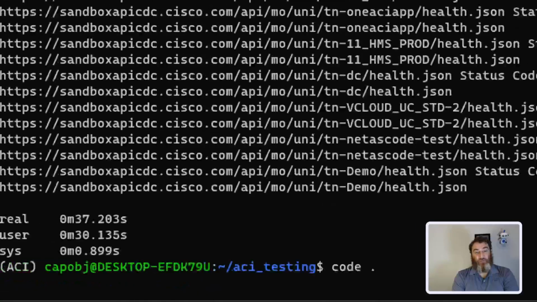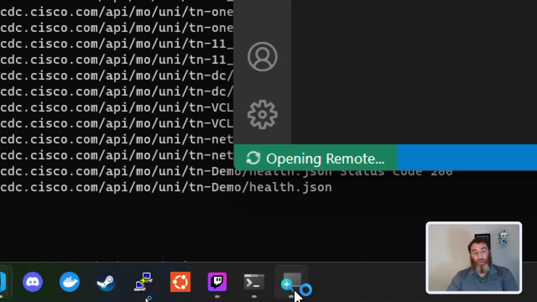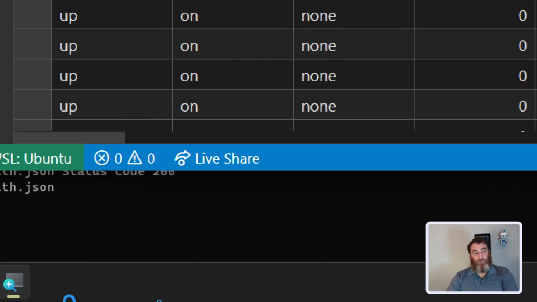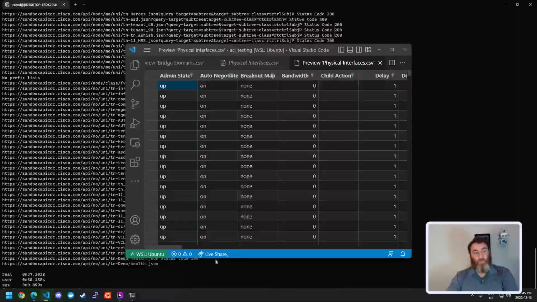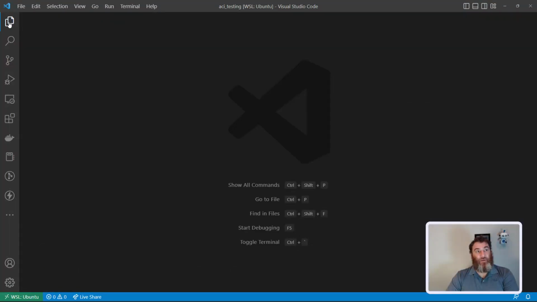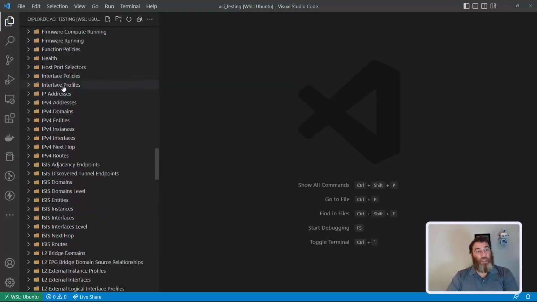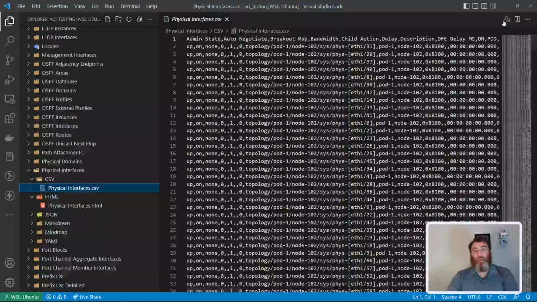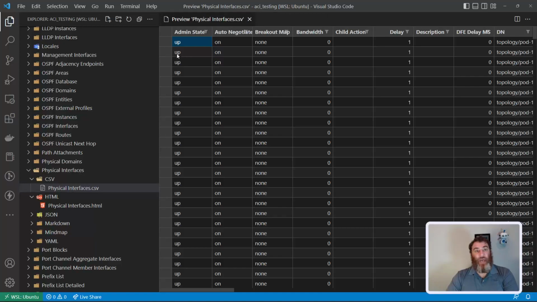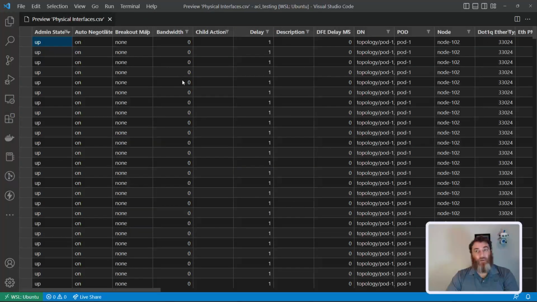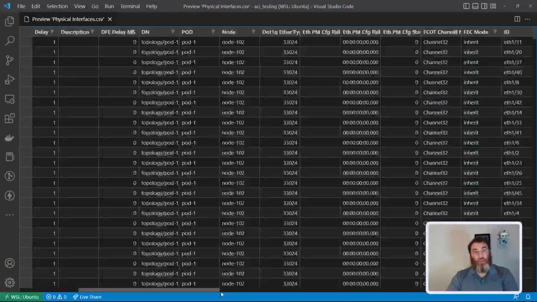And what do we get? Let me shut that magnifier back off. Where did it go? Okay, so now here is all of the data that we get. Every one of these folders, and let's look at physical interfaces because I like physical interfaces. I have my CSV file in VS Code. I can preview that. And look, any interfaces down? No, they're all up. Right? Using human readable business ready files. And look at all these fields.